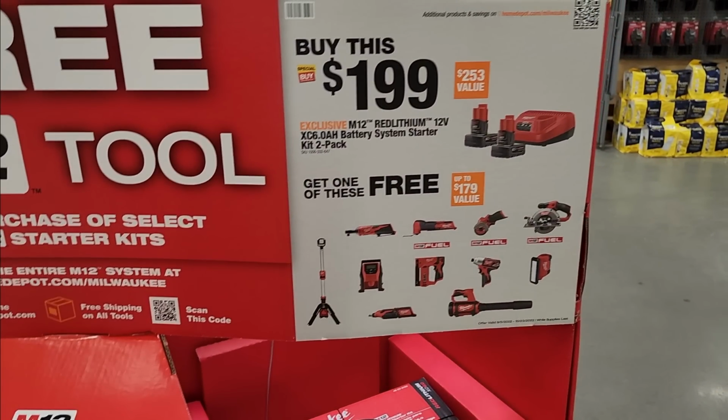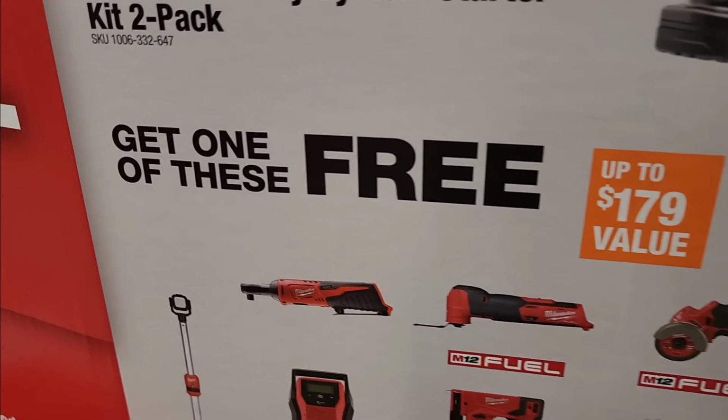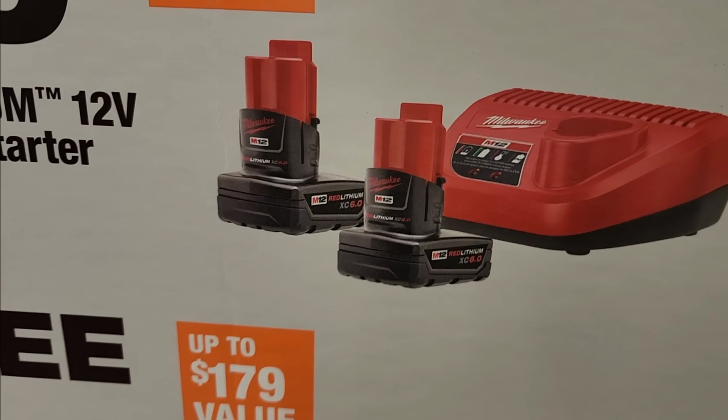Alright, so $199. This is the top tier 2 battery starter kit. So this is the best one you can get. The best tools for free. So these are 2 6 amp hour batteries, charger, starter kit. You can get those two for free. Those tools for free, valued at $179. Those are the 2 batteries.